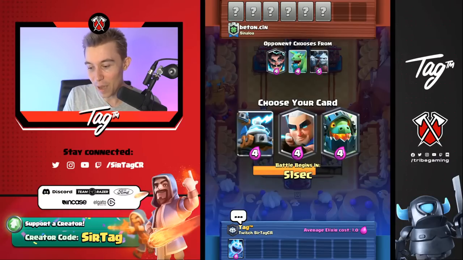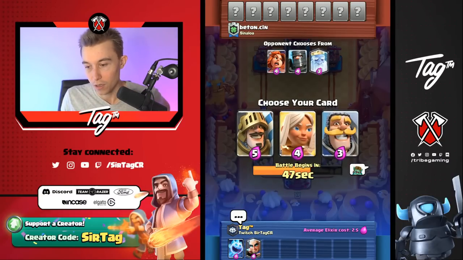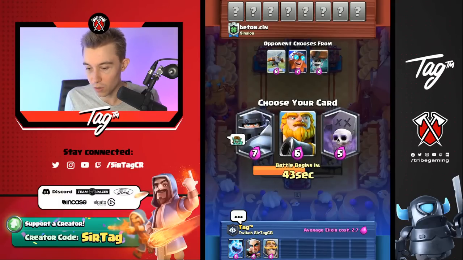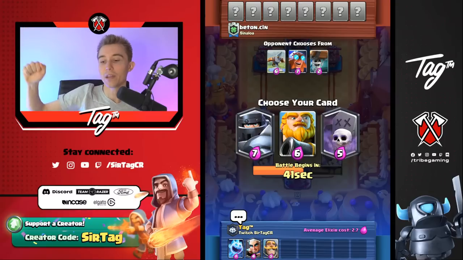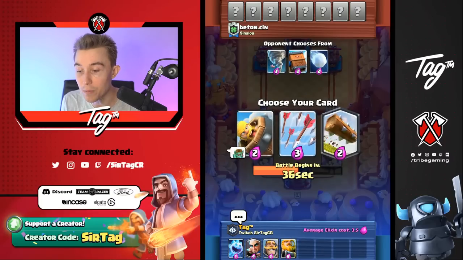All right. So Zappies are pretty good, but Magic Archer is more versatile. Also, it's another alternative win condition. Knight is pretty good here. Prince is okay as well, but I'm just going to roll with that. Let's freaking go, babe. No, no. He's got Electro Giant. I need a building, Clash Royale.